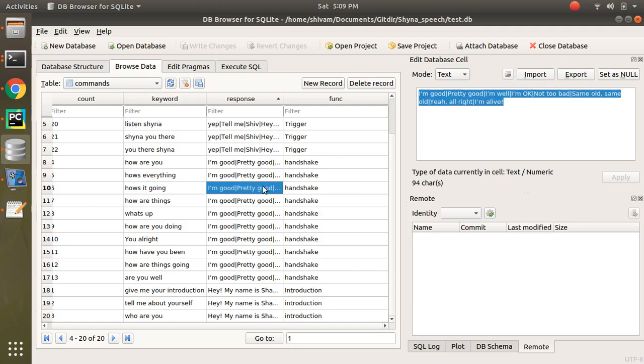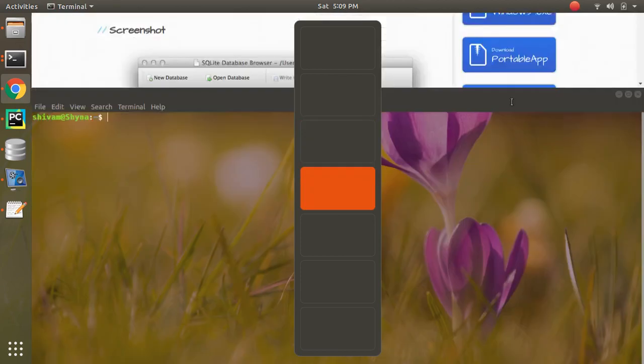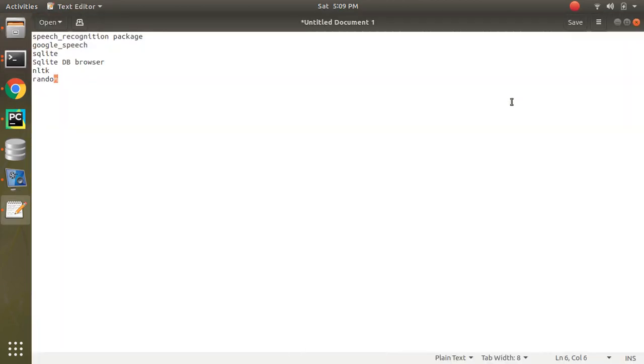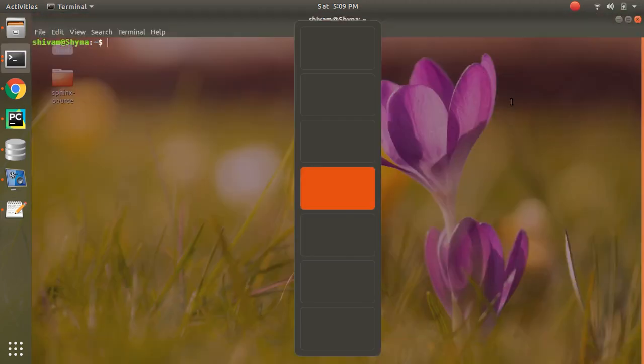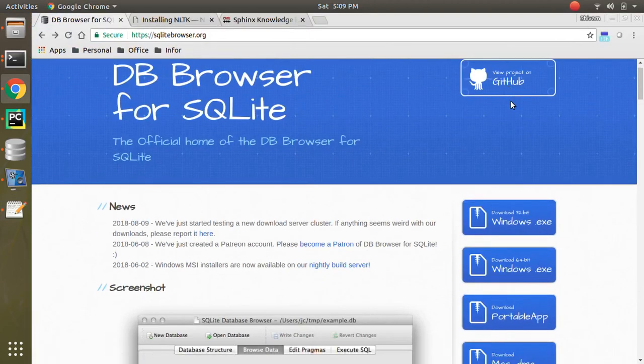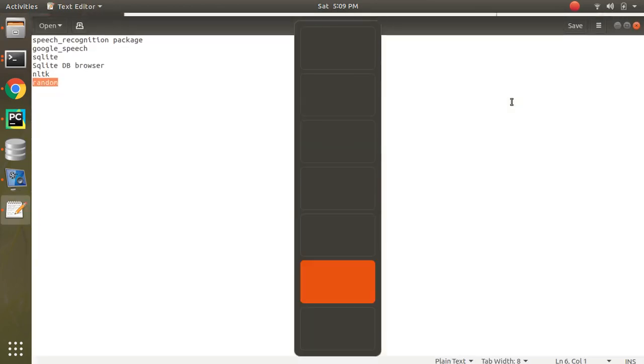Then you see with the single response, I have used a typical symbol, which is an OR symbol, and using this symbol I'm going to split the string, getting different responses. Once you split the string, it is converted into a list, and then the random module that I mentioned comes into the picture, because within that list you're going to select a random response and speak it out loud. So this is basically what you're going to do with the DB browser. This is going to help you really well.